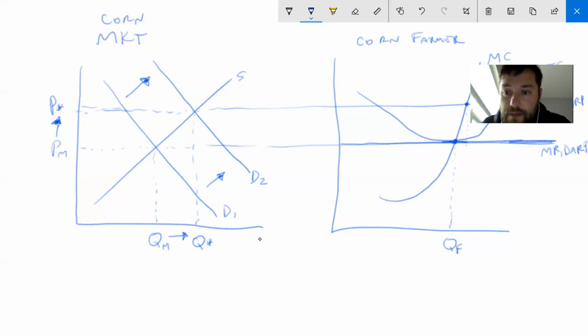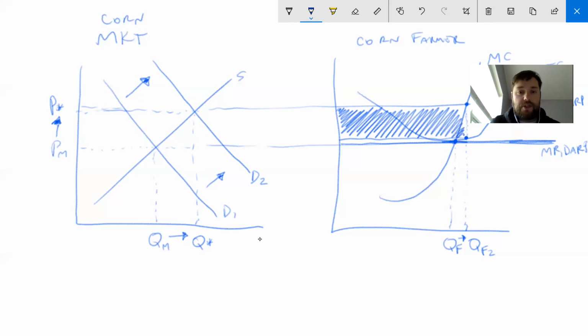Okay, so let's come down. That's going to be labeled QF2, right? So we see how the quantity has increased. In this case, not very much, but a little bit. And now we want to shade the economic profit or loss. So we go to revenue, right? So price times quantity is going to be our revenue, but we have to subtract out cost, right? So we follow this down to the average total cost curve where that intersects, come across here, and then shade this whole area, right? We don't need to calculate it. We just need to shade it on the graph.